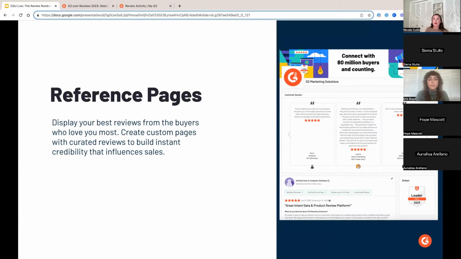They've probably already been on there looking at your reviews, but maybe you're really trying to get that deal done. You can share this reference page with them. We also just recently added that badges piece and the CTA button component. So maybe that lead or that buyer has gone cold, and then they click that button, meeting them right where they are, getting them back into the pipeline. So a lot of different ways that those reference pages can be used in sales and in marketing.